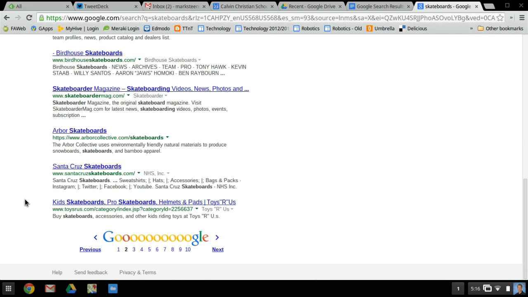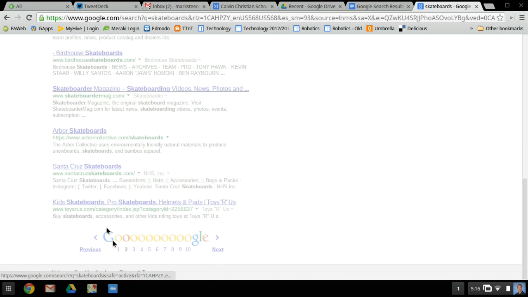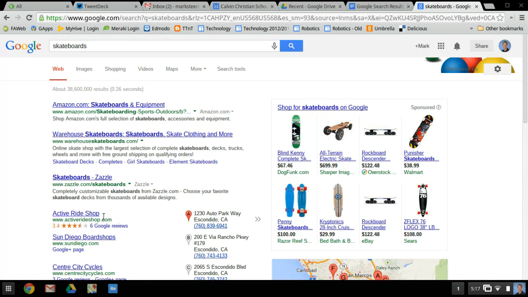Let me go back to page 1. One thing we noticed here is it gave me results as if I'm in Escondido. If I hit the search tools button right here, notice there are 3 things that pop up. This is the time, so this would be how old these sites are, how recently they've been updated.